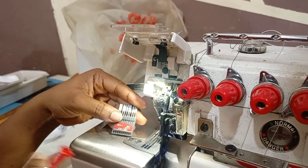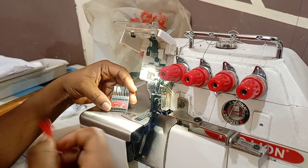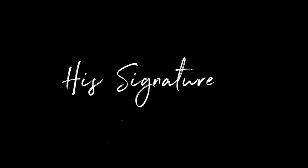So this one is using this, both the 4 thread and the 5 thread use DC. You can use size 16 or you can use size 14. So me, I'm using size 16.